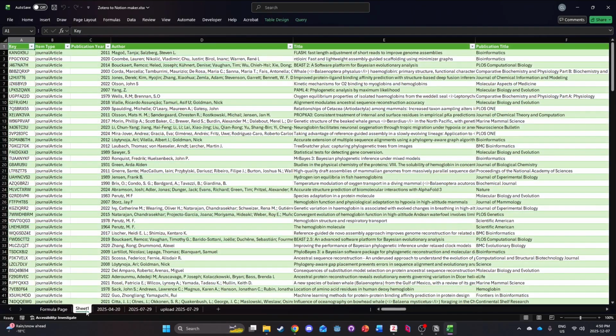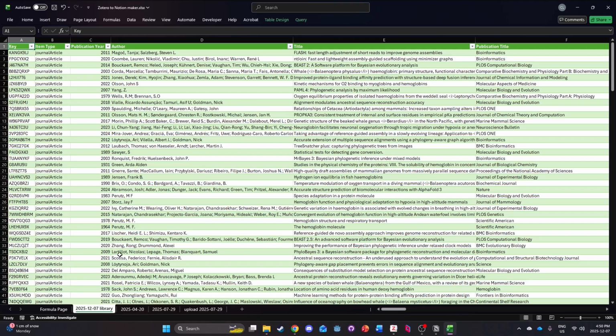So now we're working on just one page here. So let's rename our sheet so we know what we're doing. Let's put the date, 25/12/07, and library, because this is what the library is.